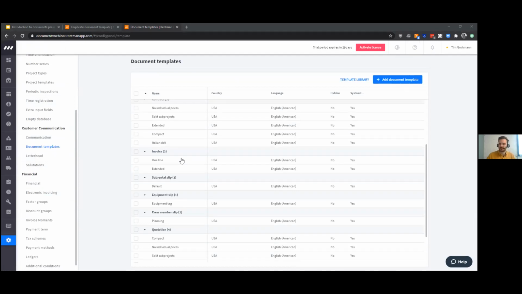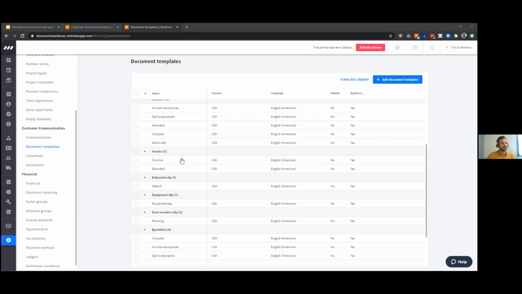Every client wants a little bit of a different, sometimes more information, sometimes less information, right? And what we really want to do here is give you the ability to have custom documents for every type of client that you really have. So, some clients you want to show the unit price, some clients you really just want to show one line item. And with these document templates, you're able to set them up the way you want them to look.